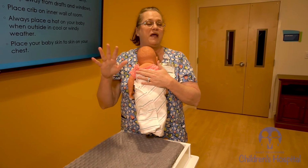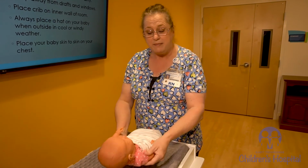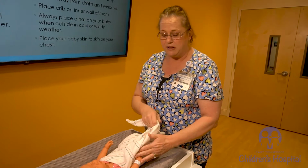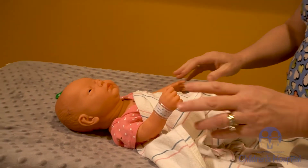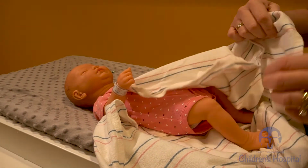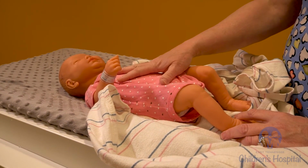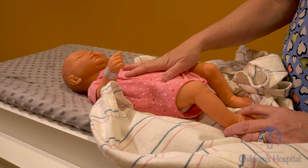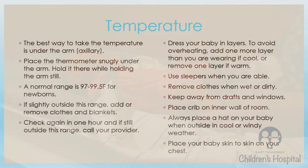Now let's say we don't have time to do kangaroo care. We have other kids, we have other things we need to do. Some other ways that we can keep our babies warm and warm our babies up is you can actually layer their clothing. We've always been told, always cover the head, the hands, and the feet. So you can put a hat on, you can put little mittens on and little booties on. Also, if they're in a short sleeve onesie like this, you can cover them in a long sleeved sleeper and layer their clothes. Keep that on and add the sleeper to it. Again, whatever change we make, we have to wait a full hour to see if it worked.